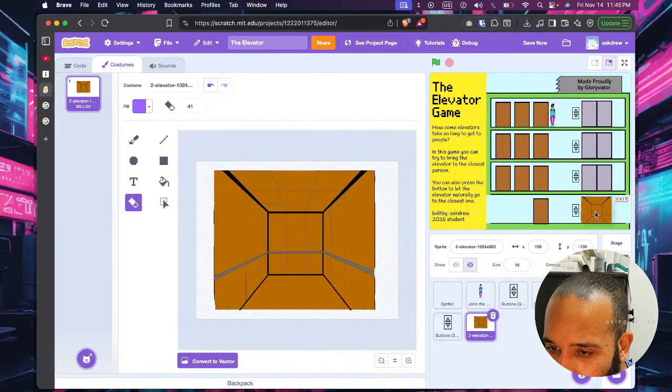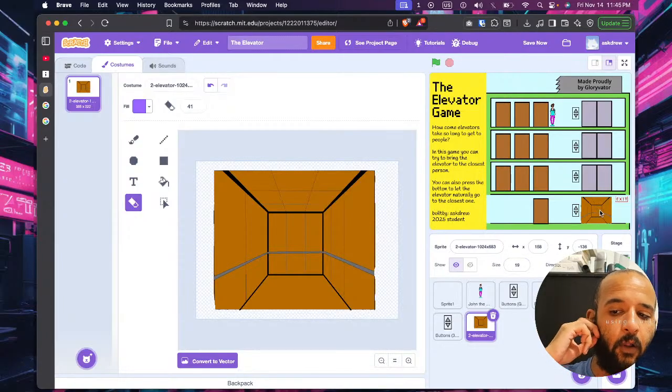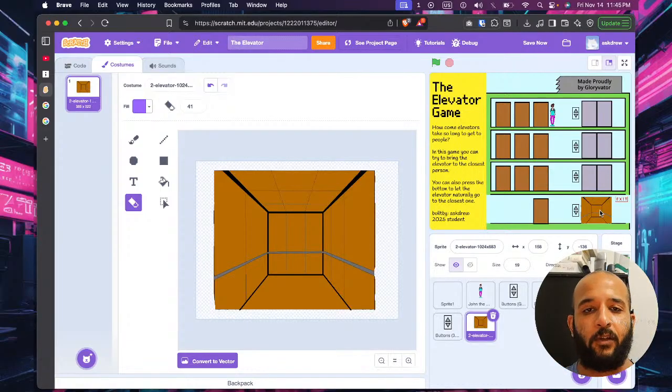So now it actually fits. Now it actually fits the backdrop there. So that's good. It's really key, you know. So all I would have to do now is just put another costume over it, or actually just another sprite, and then this would always show up behind that sprite. Okay, and then we're just going to duplicate.